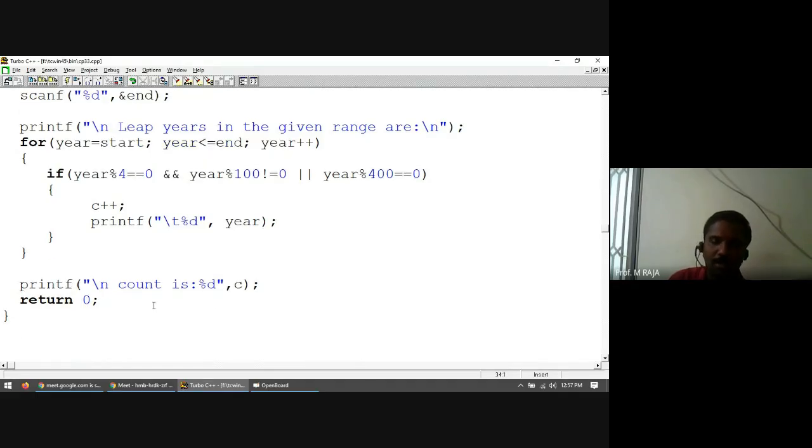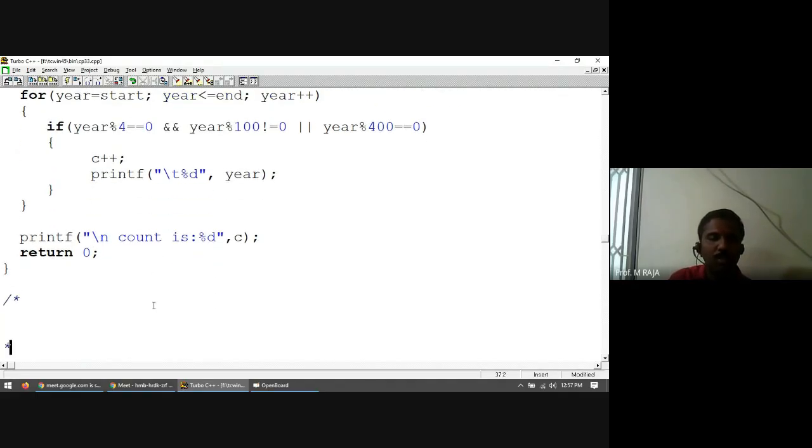looping statement. For example, I will tell you the logic in this session. N, we need to check if n is prime or not. To check if the given n is prime, we need to find if there are any divisors for the given n over the range. What is the range? 2 to n by 2. Already we have solved this example.